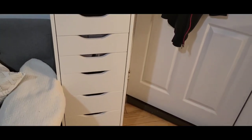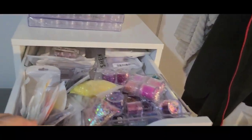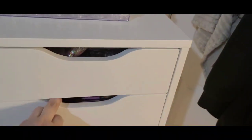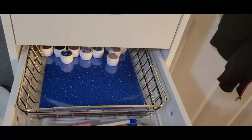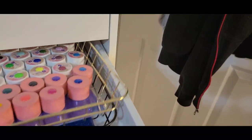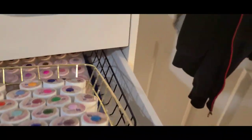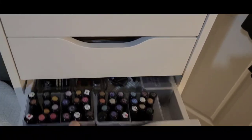So this is the 9 unit. And I'll show you quickly what is in here because it's going to change. This is my all to be filmed. So this is all stuff that I have to just organize and film. These are all of my colored gel paints. This right now is just holding Venalisa. Is there something under there? Okay. Oh, and there is polish underneath that. That's gel polish, thinner than the paint.